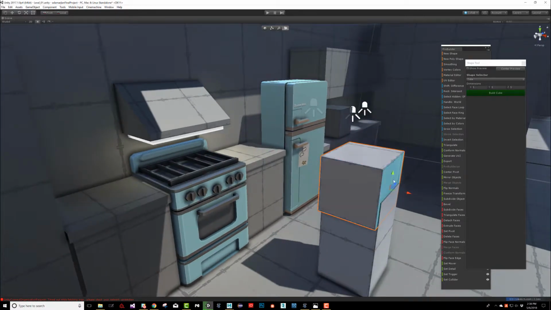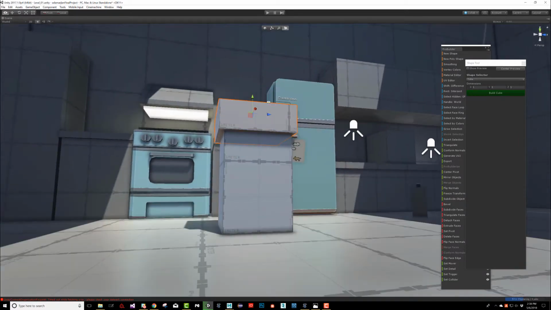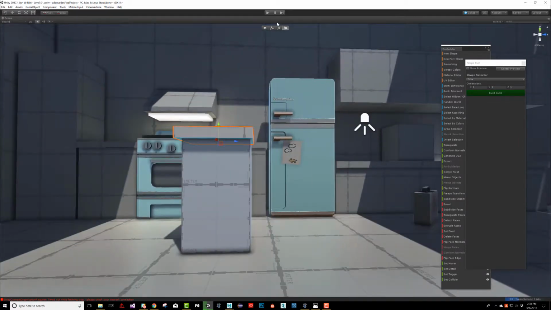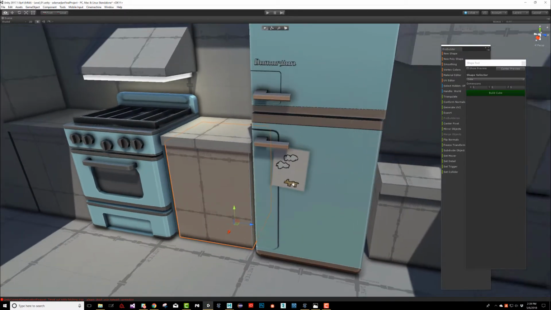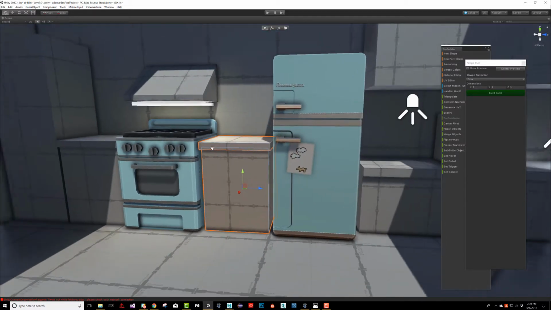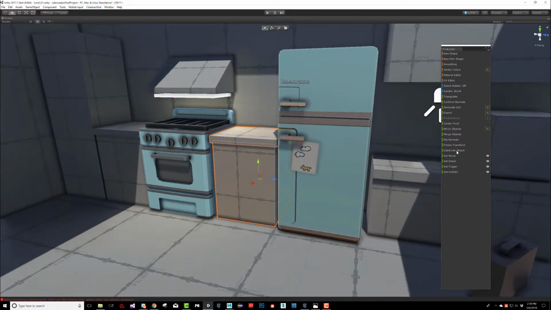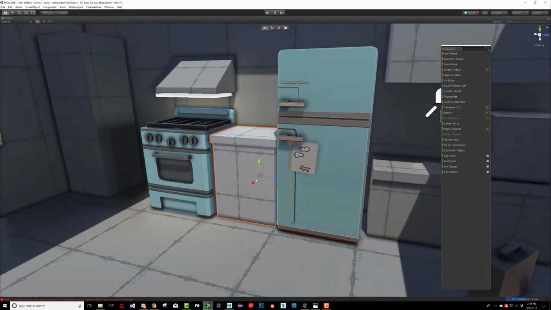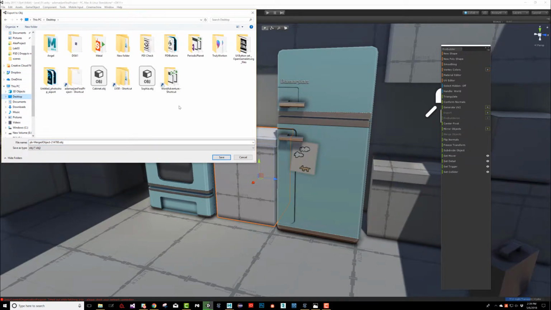That's about it. So I selected these faces, I pulled the points, I pushed them until I got a cabinet shape. I'm going to go ahead and select this as face mode and just delete these. Once you have those shaped, I'm going to select both of these and merge objects. Because it was a duplicate, it got rid of the original one. And I'm going to just hit export. And for now on my desktop, I'm going to name it cabinet, and I'm going to export an OBJ.